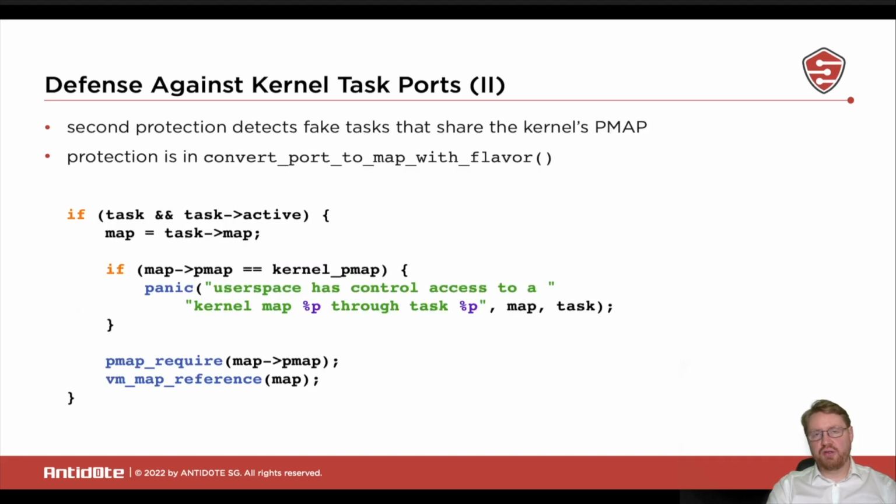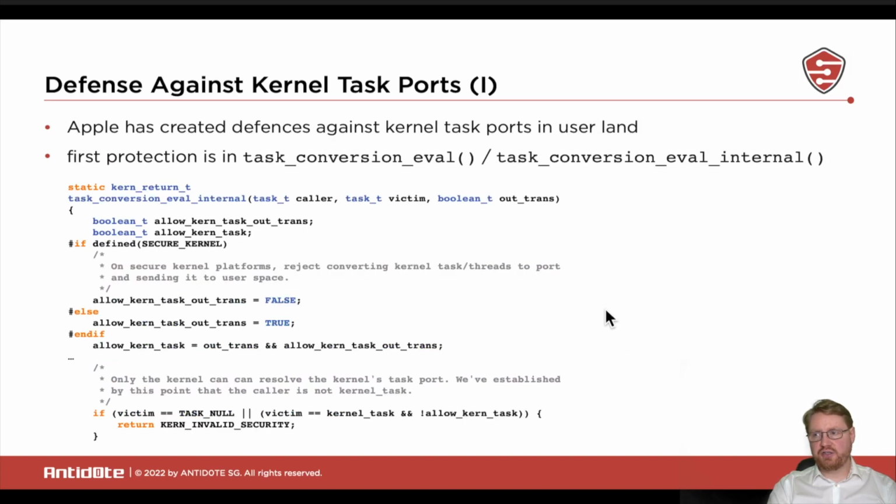Yeah, so the next defense, there is actually one missing from the slide decks. In the same function here, there's also a task require in there. So there's also a check that the pointer that we get here, the victim, is actually a real allocated task. It could be fake memory, but this is also checked nowadays, but it's not on the slides.